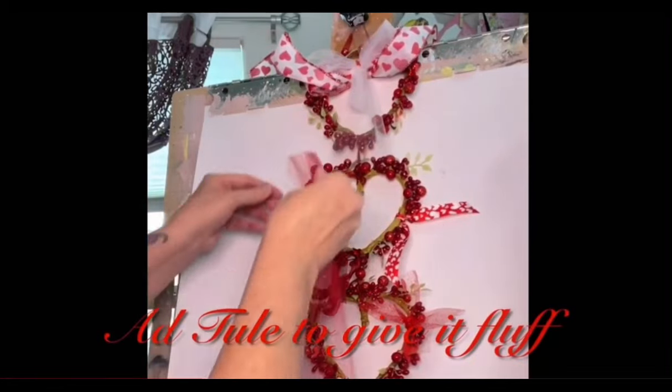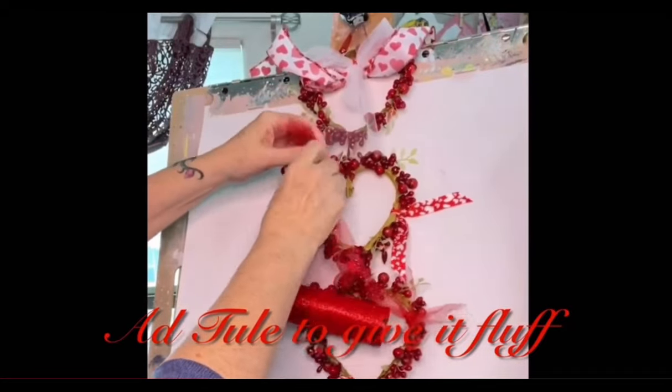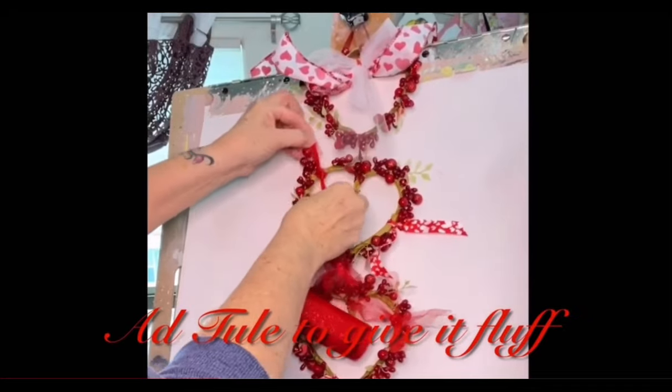We're just going to add a little bit of tooling on here to give it a little fluff and a little pop. All these materials are picked up at Michael's and the Dollar Tree.